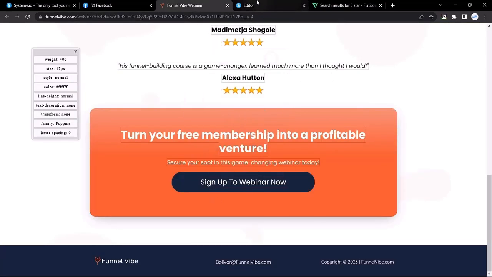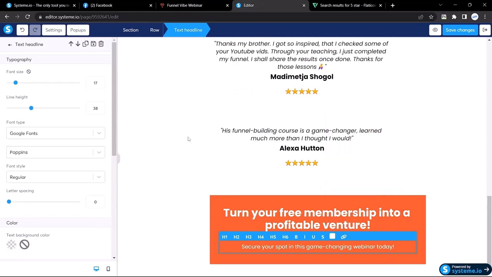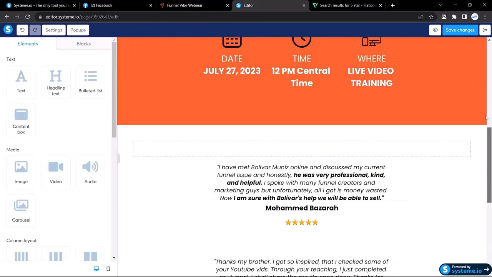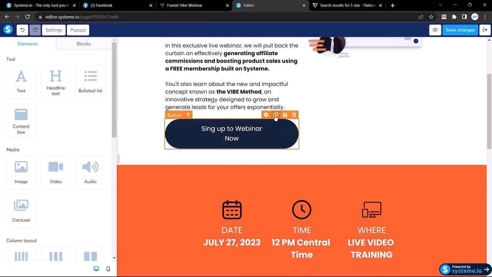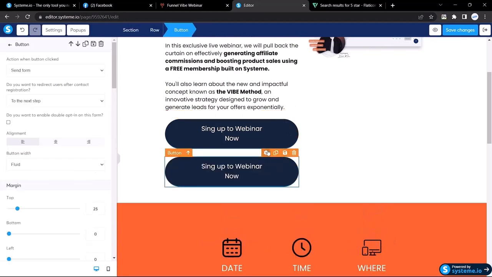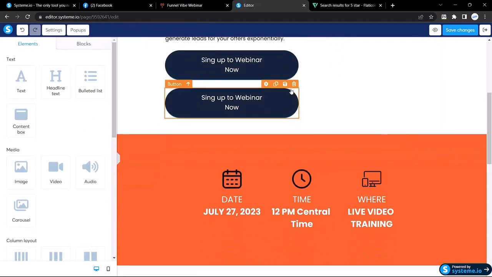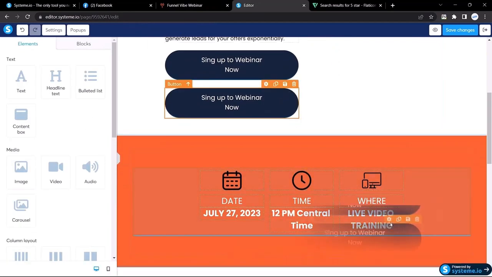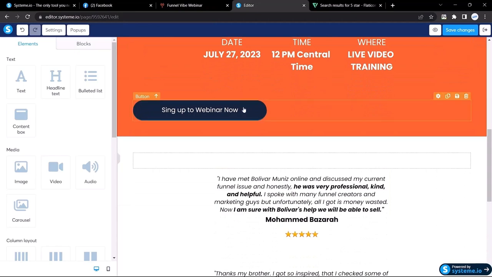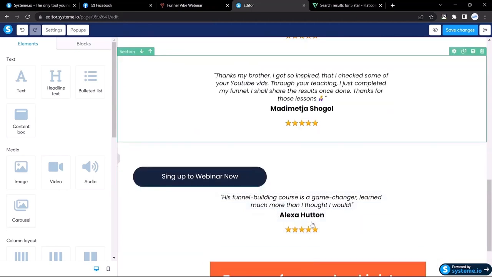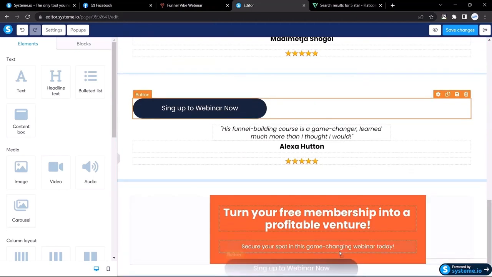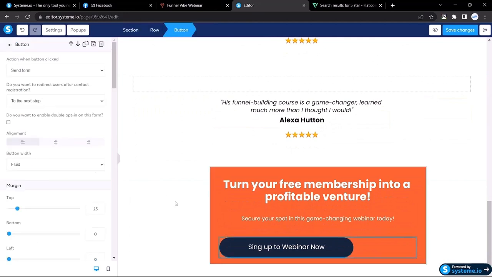Now let's add the button. For adding the button, we just created a button earlier, so just come on top and then just duplicate it and click the setting, or we can just drag the button. Just drag the element over here. Okay, drag the element here first, then here, and now drag the element over here. And now click on here and let's make the alignment into center. Now our button is done.